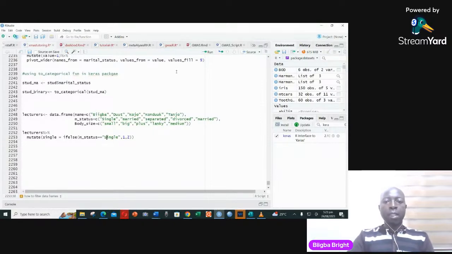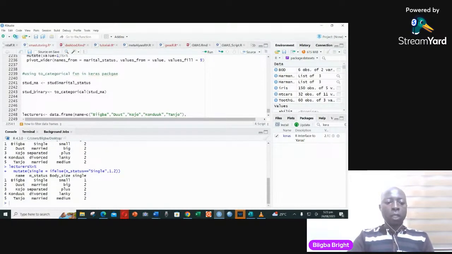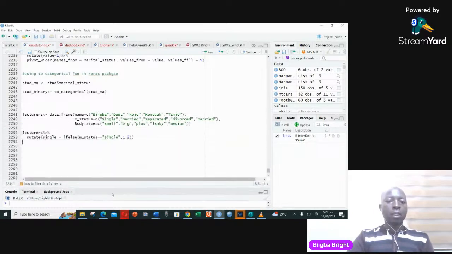Now let me come back here and change this to the way it was. If I run it again, you now see that some will be 1, 1. So as you can see, it's better now. Some are 1 and then 2, 2, which means the first person is not married, is single, and the rest are married. That's why they are 2, 2. So this is how we are able to encode it, and that's the first one.